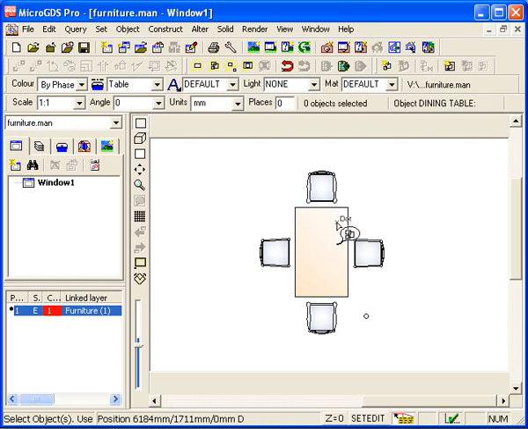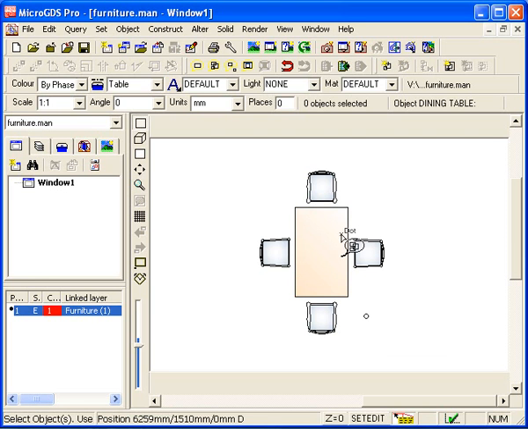In this video, I'm going to show you how to build an assembly object from those separate components and then edit the assembly object. I'll then show you how to place and transform it. And finally, dissolve the assembly object into separate objects once again. Let's first of all look at how to create an assembly object from this table and chairs.